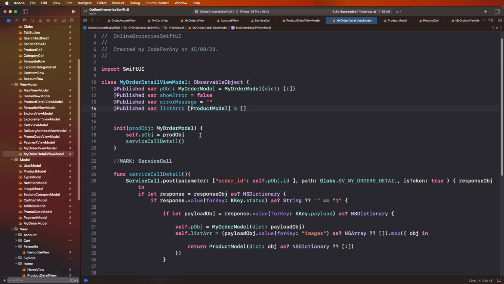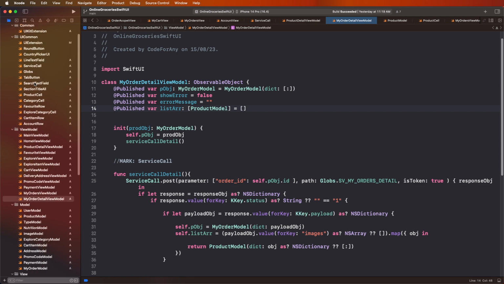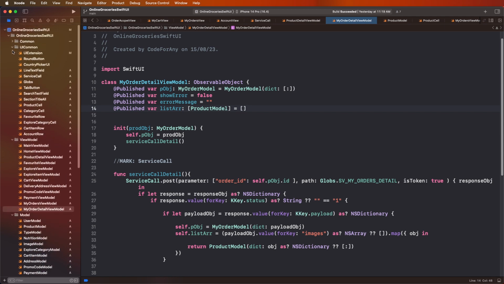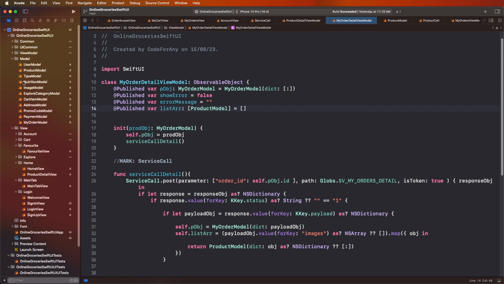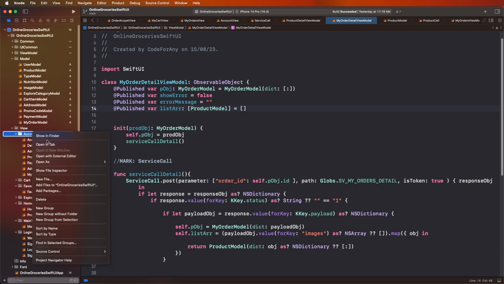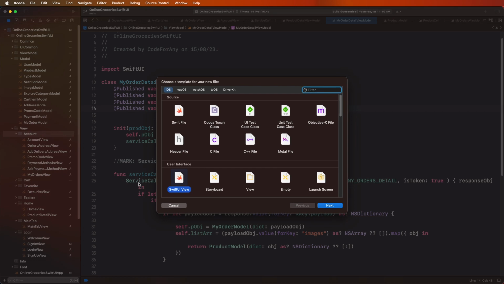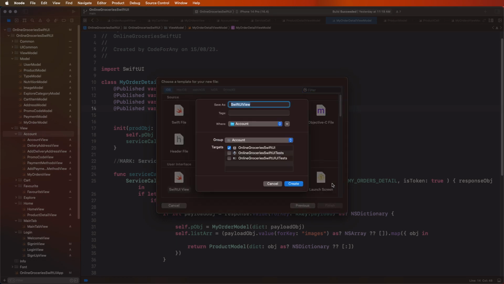Need to develop the my order details view. First of all, go inside the view folders and write down the accounts inside. Need to create a new file and write down the name, my order details view.